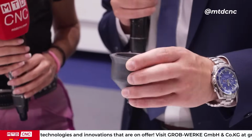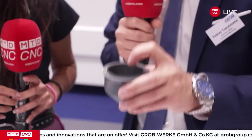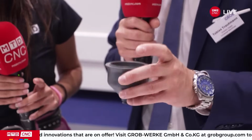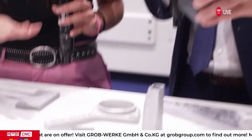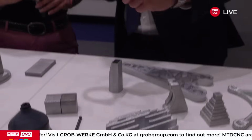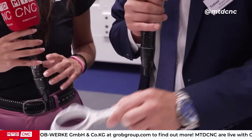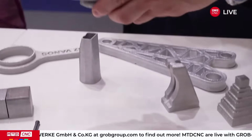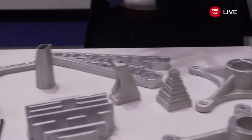And then we have a pin inside, and with the frequency and the length of the ups and downs, we generate drops which are coming out here. And these drops, on the machine, will be printing all of those different features. Like a wrench, which you can see over here, and different other parts, structure parts for cooling down certain components. So lots of different features are possible.